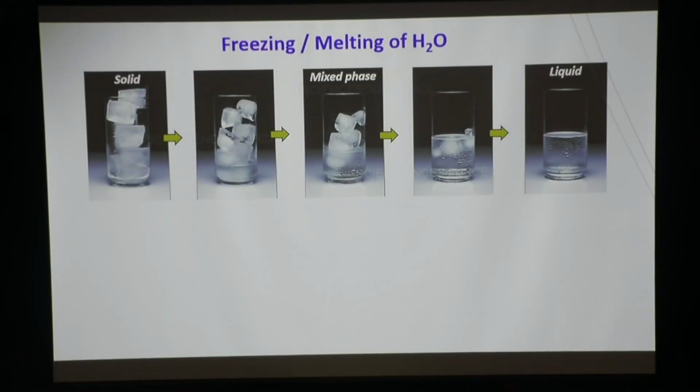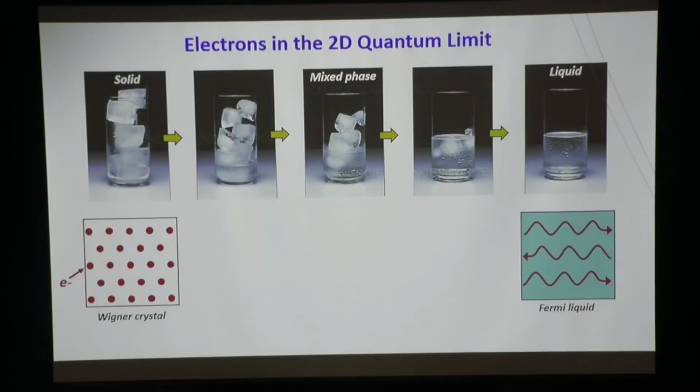And so you can think of it as analogous to how water freezes. We know how water freezes. We have solid phase, we have liquid phase, we have mixed phases. However, water molecules are charge neutral. They behave mostly classically, whereas electrons, at least the electrons I'll be talking about, are in a quantum regime and they're charged. And so when electrons do this, they do it a little differently. Nevertheless, when the electrons are deep into the Wigner crystal phase or deep into the Fermi liquid phase, then we understand them reasonably well.